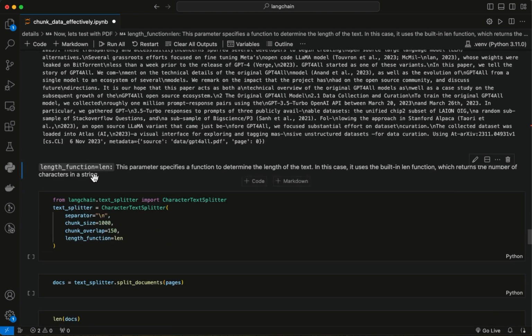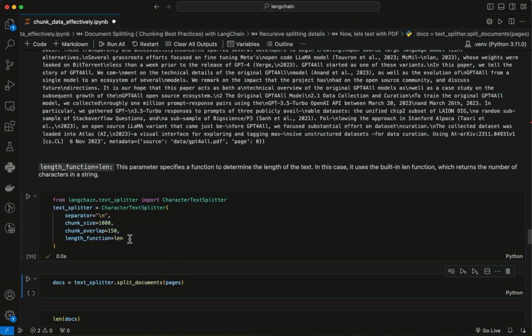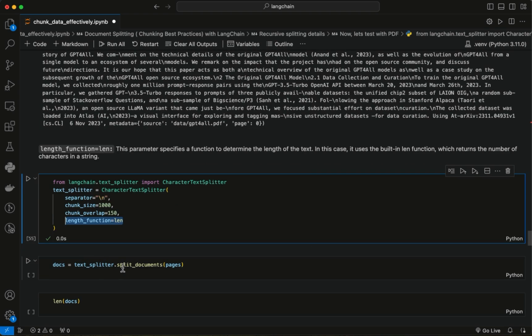And what we can do now is have the character text splitter, and we can provide the separators. You can even provide the chunk size, chunk overlap, and the length function. I have explained here that this parameter specifies a function to determine the length of the text, right? You can just run this, and by default it is using that, but this is just an example of what is being used behind the scenes. So this one line of code does the splitting, right?